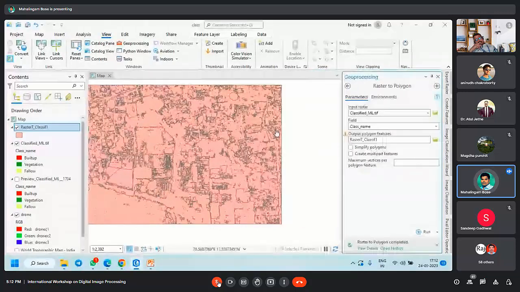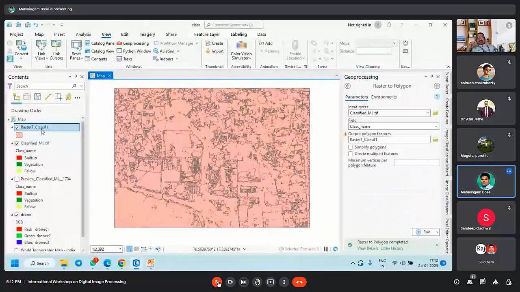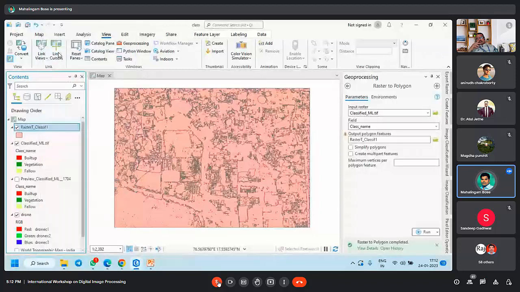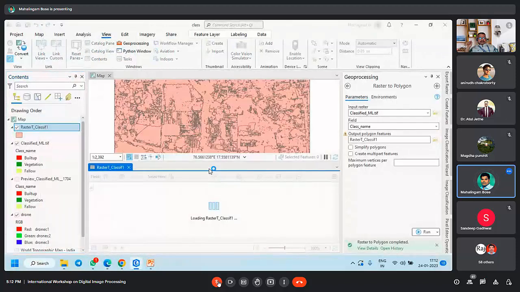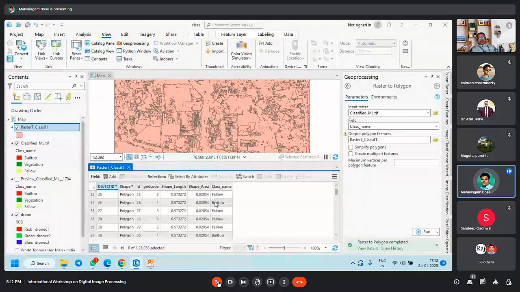Here the raster has been converted into vector, and in the attribute table we have all the classes.